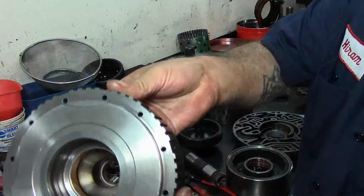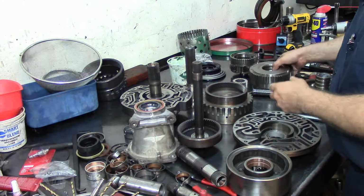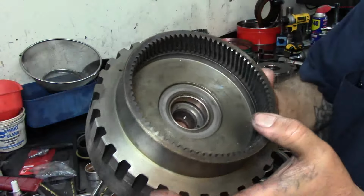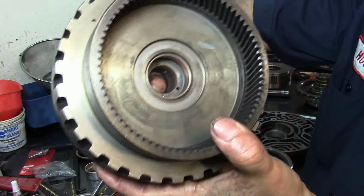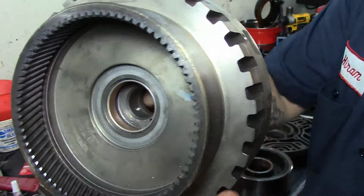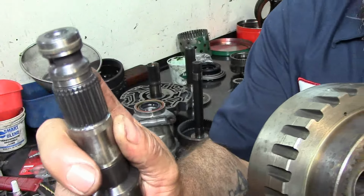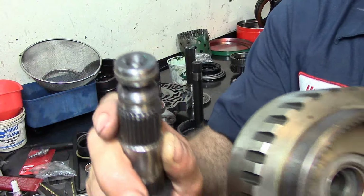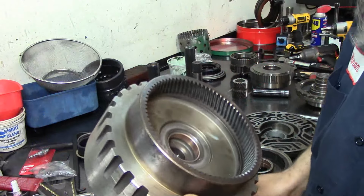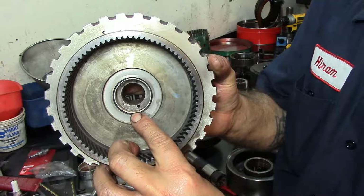Alright, well, here's another drum with the bushing already in there, both of them, front and rear, and our forward drum as well. Now this forward drum, you have to look at and inspect where the sealing rings ride here. I don't know if you're going to see it very well, but this is in good shape. You will see that the shaft where this sealing ring goes makes a groove in the forward drum. And why does that happen? That happens because of bushing wear. If the bushing wears, it's going to cause a lot of issues.